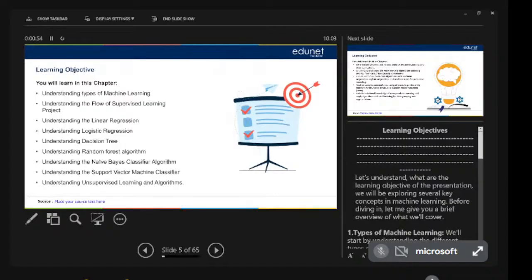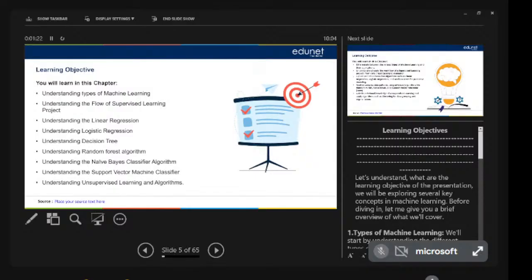So now in machine learning, we are going to understand how to create those machine learning algorithms. Are you getting my point? Basically, machine learning is divided into three types: supervised, unsupervised, and reinforcement.